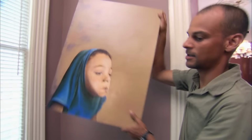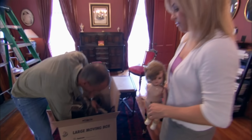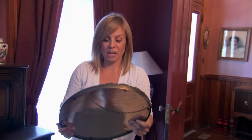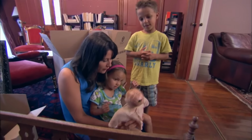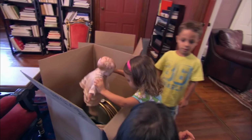I think Patrick and Petra took the feedback from potential buyers quite well. They realised that we need to make these changes if we're going to get this house sold. Bye-bye, Mikey. I might even have to say that this one is borderline scary. What do you think of these dolls? Do you think they're pretty or do you think they're scary? No. See, you do, a little bit. Let's put them in the box.